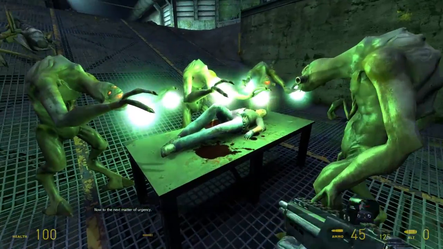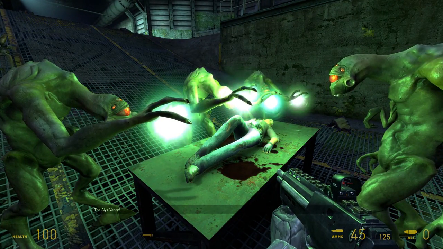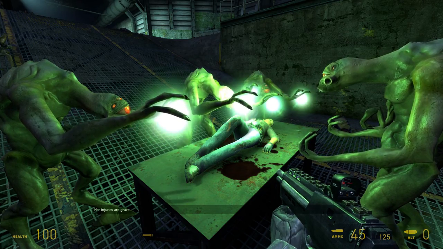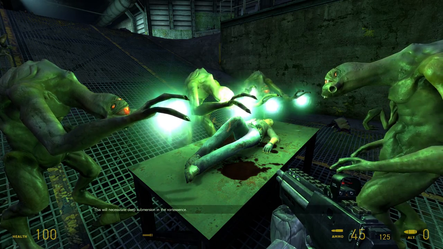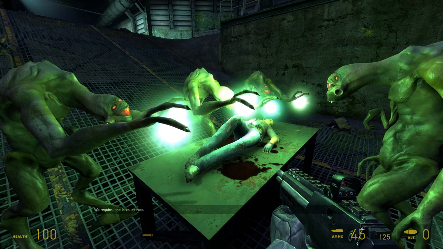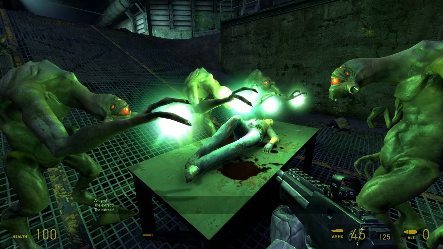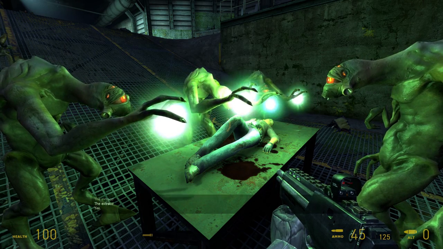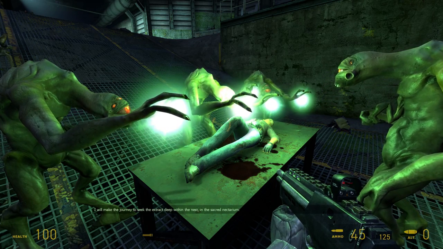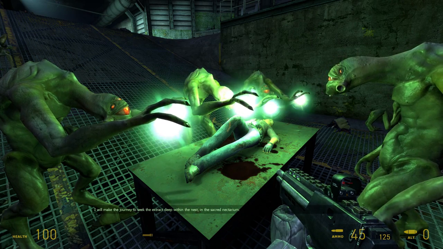To the next matter of urgency. We're having a seance. The Alex fans. Everybody transmit your energies. Injuries are grave. This will necessitate deep submersion into Vortessian seed. We require the larval extract. Oh, yes. The extract. Yes. Agreed. I will make the journey to seek the extract deep within the nest in the sacred nectarium.